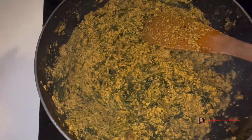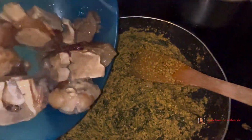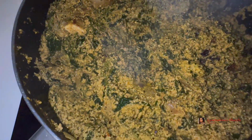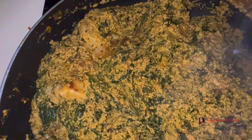So guys, I added some spinach on our egusi, and then now we're going to add in our meat. So ready for it, and then we start. So this is our egusi. Yeah, can't wait to taste it.